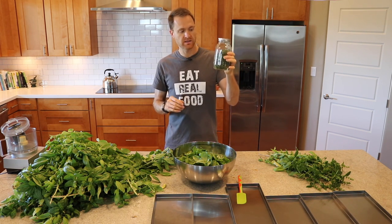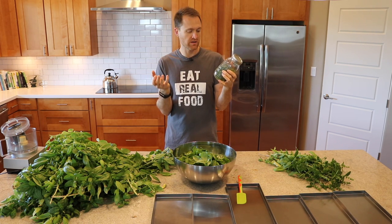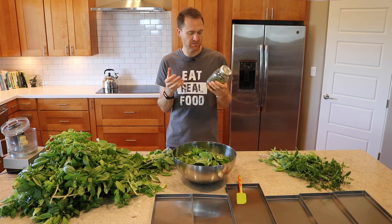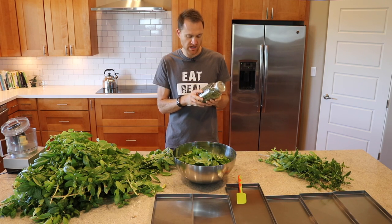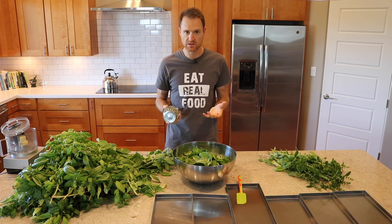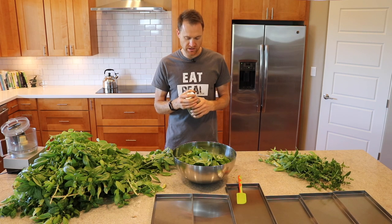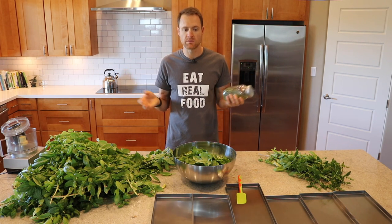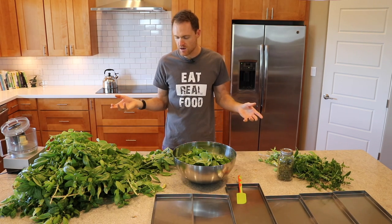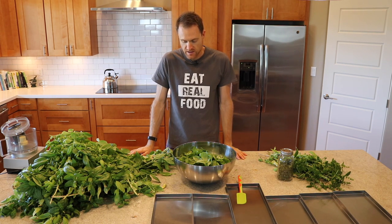So it comes out like this nice, light dried herb, but the regular dehydrated uses heat and stuff, so it doesn't behave the same way when you rehydrate it. When you rehydrate this, it's like adding fresh basil to a sauce, or you can do a pesto with it. It's really amazing stuff. It will preserve this basil for 25 years in a Mylar bag. And so we can use basil all year round as if we have fresh basil growing, even though it's freeze dried. So that's what I'm working on now.